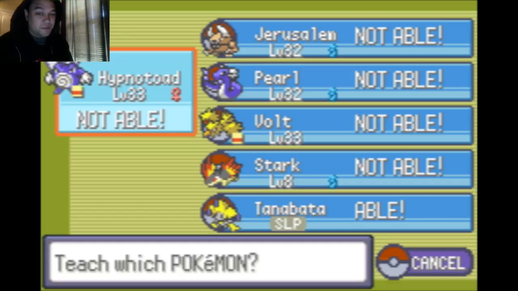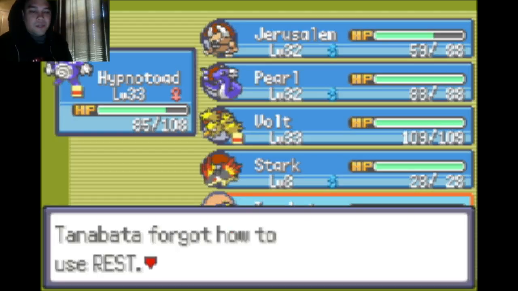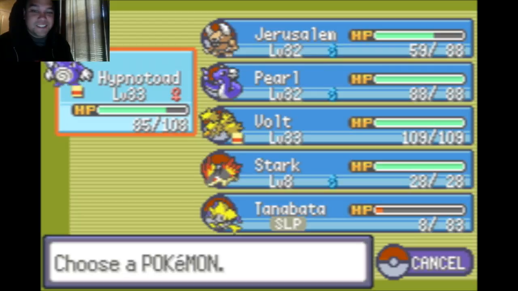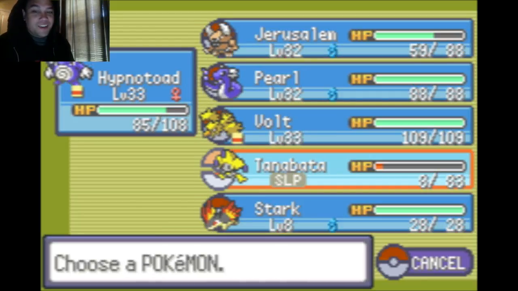Astonish? Maybe, yeah, because it can get a Shadow Ball. I mean, why not, I guess. Get rid of Rest. Oh my goodness, you guys. We got a Jirachi. That's insane. Oh, why is that so nice, though?